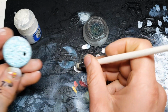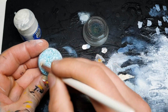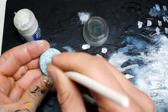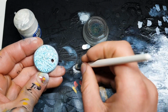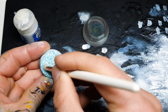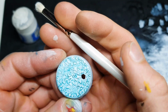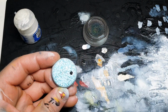Now take your time with this. Don't be afraid to build up a thin layer all over and then a second layer, because dry brushing lands better on top of other dry brushing. So take your time, go through a couple of stages and then just build it up little bit by little bit. And what you should find is that slowly and steadily you pick up the raised areas far more than you pick up the other areas, and you'll leave that cool oceanic blue in the recesses and then build up to whiter raised areas.